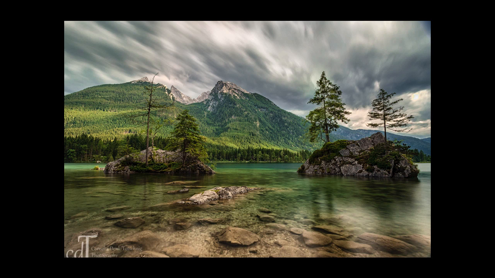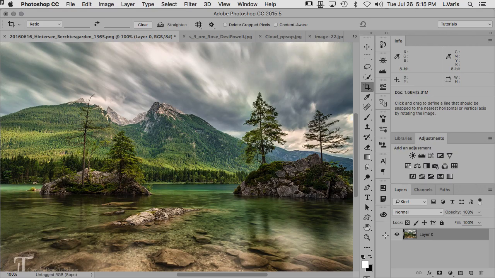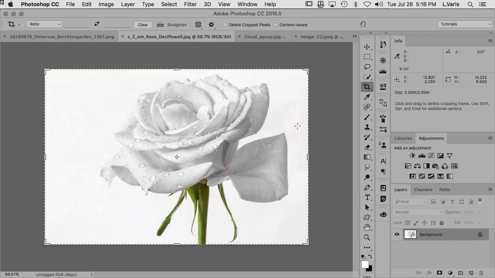I can't really think of anything else I would suggest here because it's a nice composition. I think you've got some interest here with the clouds. It's a good landscape, with a nice foreground area giving you a sense of standing in the scene. I think it works well. So let's move now to our next one, which is the Rose.